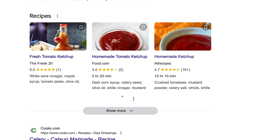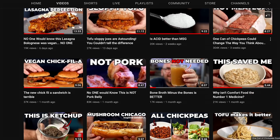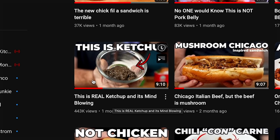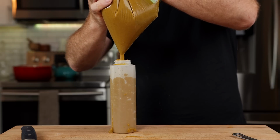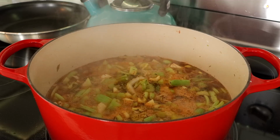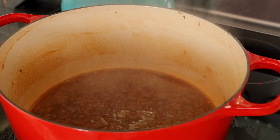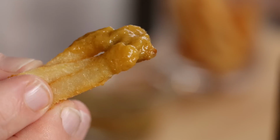Now, I just recently made a mushroom ketchup, and I'll be honest, it came out incredibly good. I mean, it was really tasty. So I decided to see if I could make celery ketchup. I figured it had to be something similar, a similar recipe, a similar idea. I mean, most ketchups all have a lot of the same flavors. It's just the base is different.